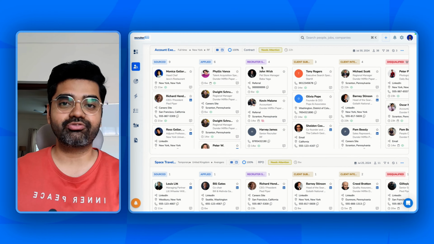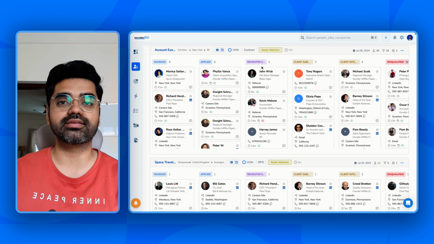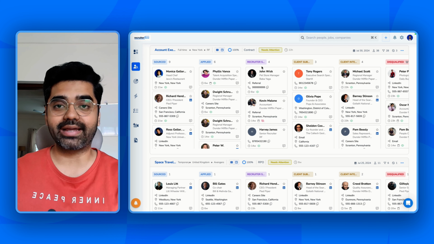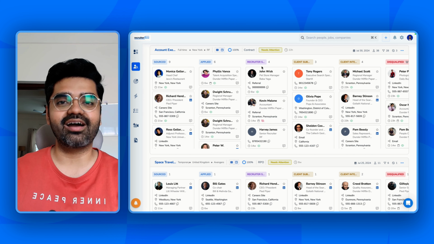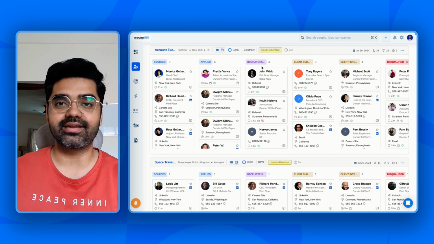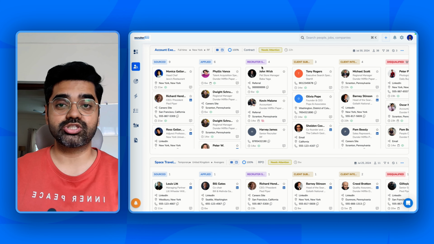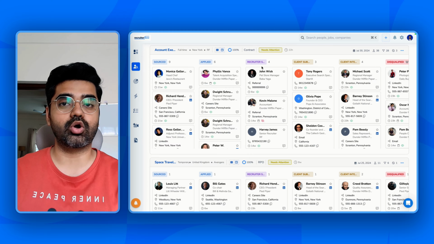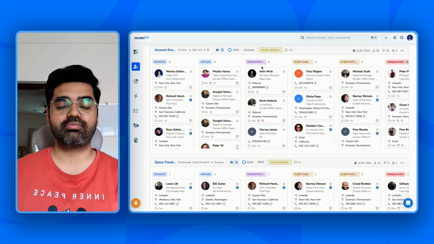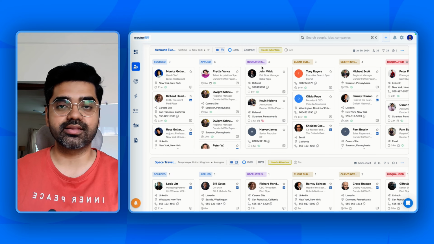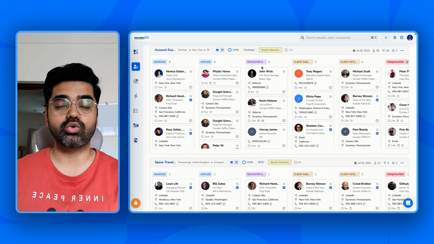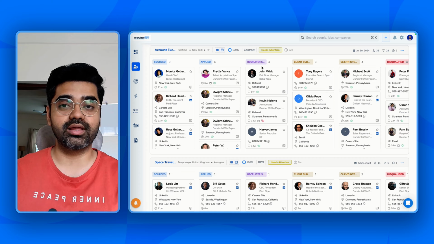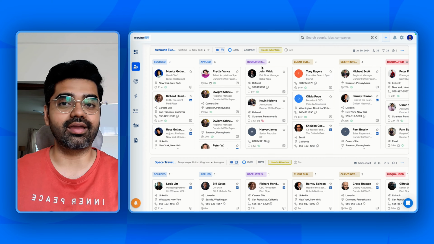Not anymore. Now we are giving you back all the hours that you spend creating these reports. We are introducing search summary reports right inside Recruiterflow. You can select what job stages you want to include, what fields underneath stages you want to include, whether you want to add any disqualified candidates along with the reasoning, and at the same time, you can customize this based on your requirements. You can add your branding, you can add your logo, and you can save it for future use as well so that you don't have to spend time formatting it again and again. Enough said. Let me show you how this works.